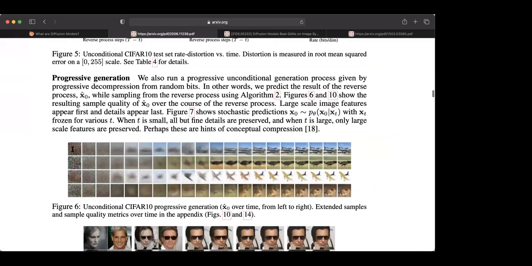I think my point is that the network is not outputting the image at each time point. It's outputting the parameters. So you need to sample. Yeah, and then apply the network again and sample, and you keep going back in time until the t times and you get the final result.